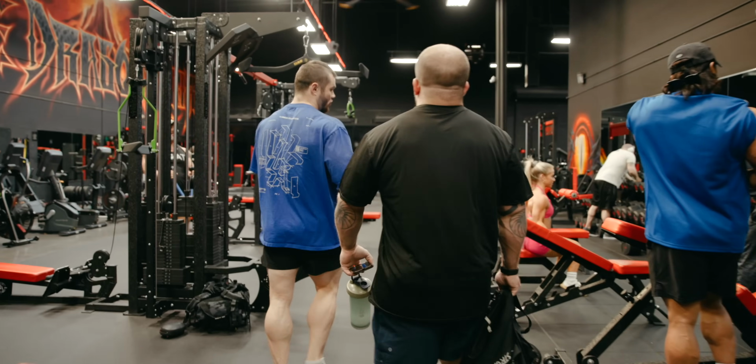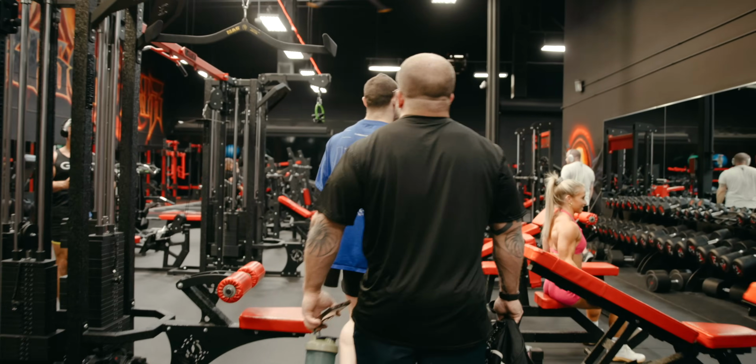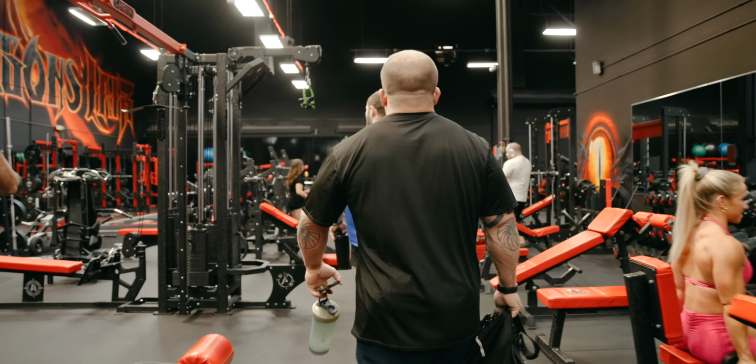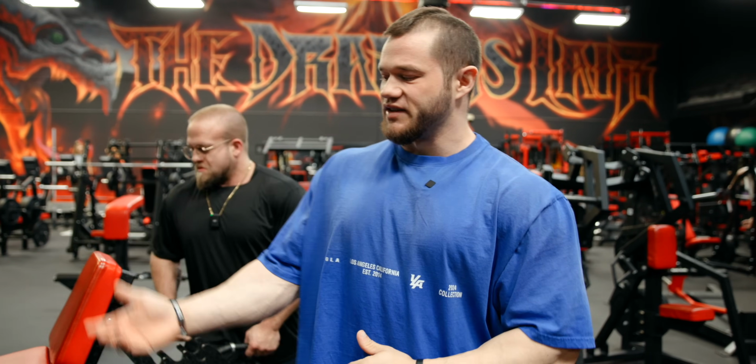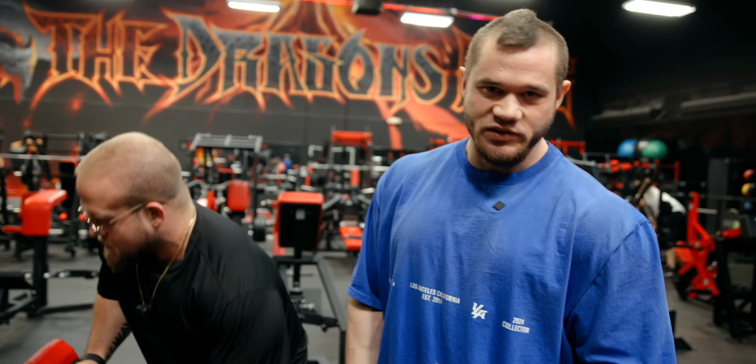A normal pec deck fly? Yeah, that's what I did. Okay, as a substitute. First exercise we're going to do is the incline cable fly. Joe said he hated it last week, so we might end up switching it back to pec deck. But I did this at a gym over in New Jersey. I really liked it. We might set the cables up a little higher. You guys will see the adjustments we make. So we're going to try to get Joe to like this exercise today.